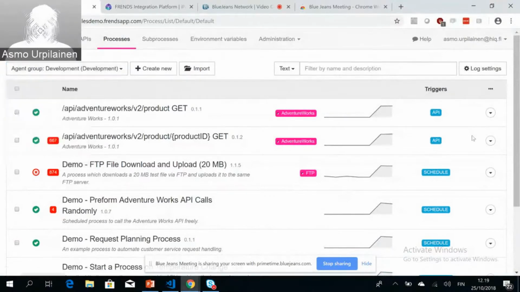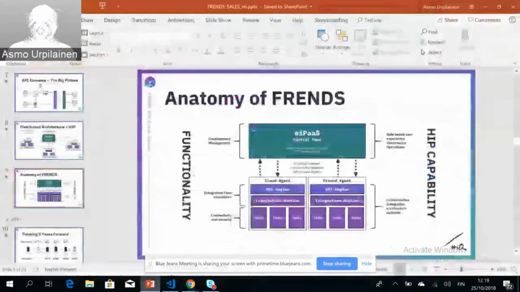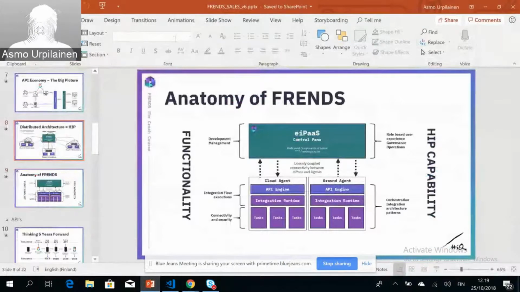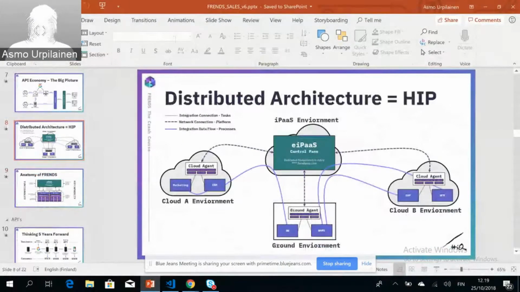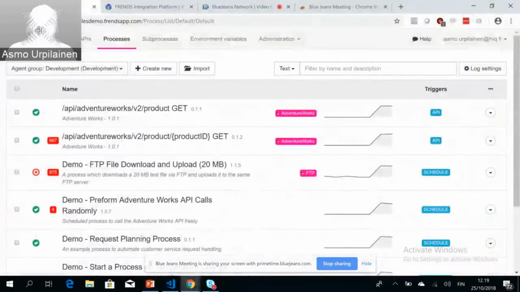This means that whenever we're looking at pretty much anything inside the control plane, we're always looking at things from the agent's point of view. So we always need to choose which agent's perspective we're going to look at things from when starting to navigate the user interface.